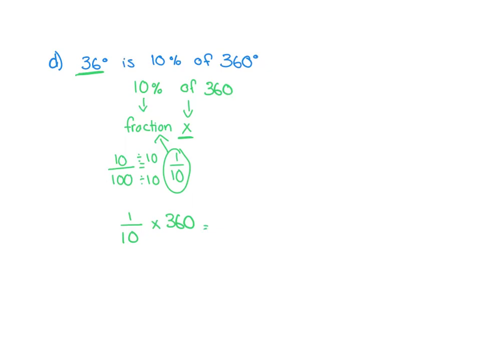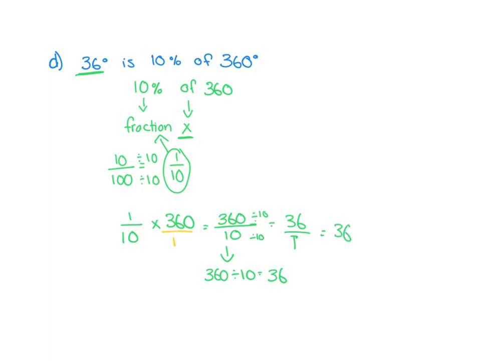Now, 360 is the same thing as 360 kind of out of 1, 360 wholes. So then we can just multiply across the top and the bottom, right? So 1 times 360 is 360, and 10, you can multiply by the invisible 1, or you can just leave it there, divided by 10, and 360 divided by 10, remember our fraction bar is code for division, right? So 360 over 10 is the same thing as 360 divided by 10, and both of these should give us 36, because we could divide both of these by 10. Okay, so this does give us the right answer.